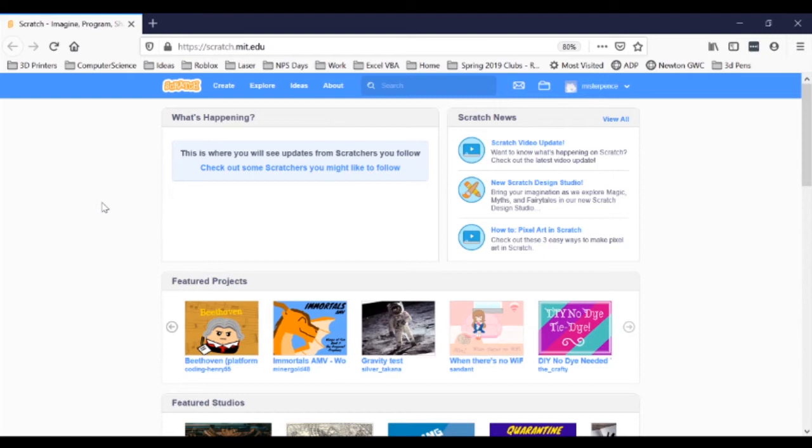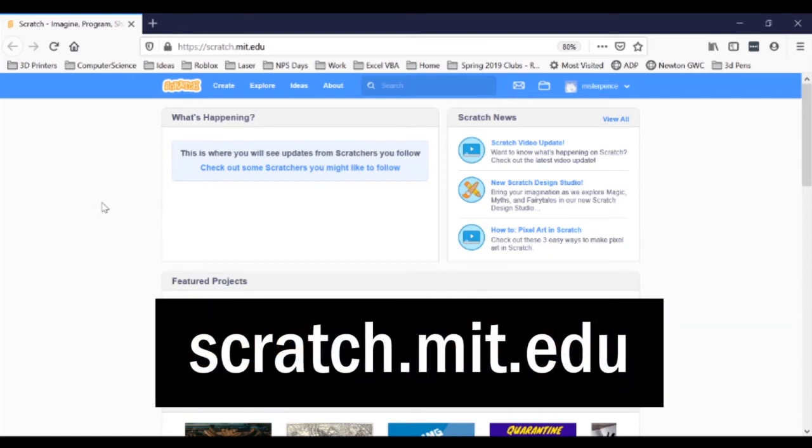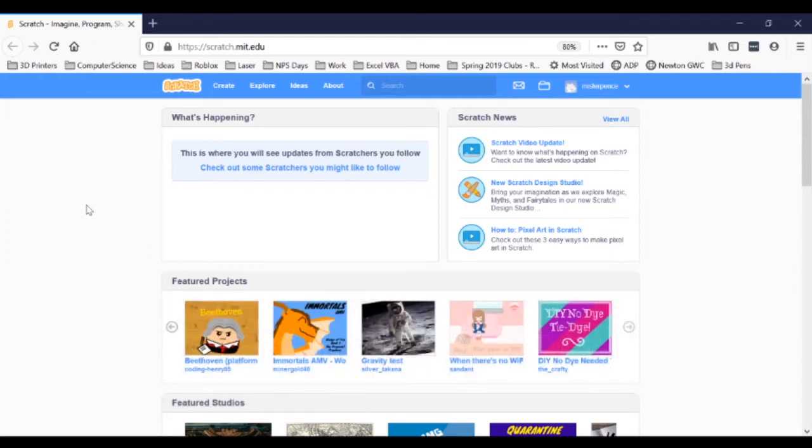To get started, if you've never used Scratch before, I'd recommend taking a look at the Making a Word Move set of videos. They'll help you get your feet wet. Otherwise, let's get started. Please get to Scratch, whether that's by going to the website scratch.mit.edu or another method. I want to show you how to make a conversation. You don't have to make a conversation in your story, but I want to have one in mine. And, like any good conversation, it needs at least two people.